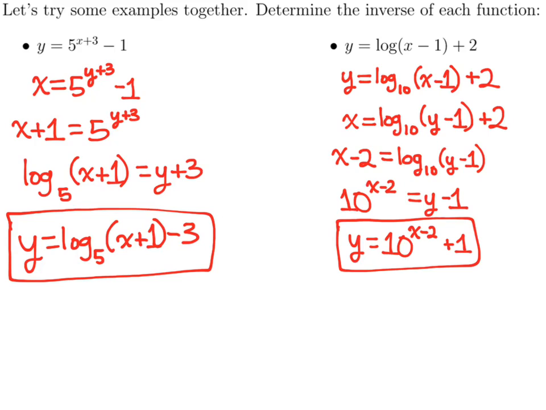and we're done. If you go back and you look at both of these, you'll see that when an equation starts as an exponential equation, its inverse will have to end up as a logarithm equation. Conversely, if it starts as a logarithm equation, its inverse will have to end up as an exponential equation. In both cases, when you're doing an inverse, you do the switcheroo, of course, and then you also change the format of the equation, either from exponential to logarithm or from logarithm to exponential.